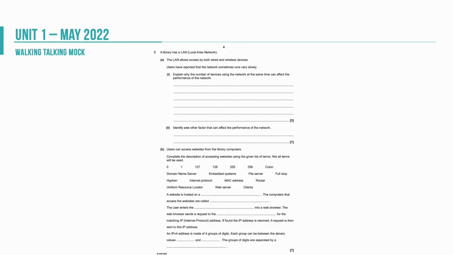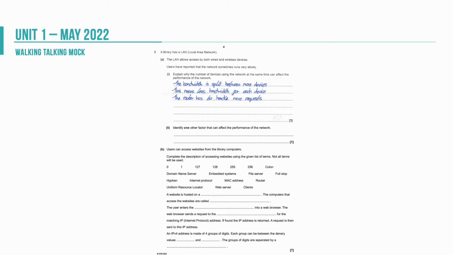Now whenever I answer a question like that, I bullet point my answers. Don't do that in the essay question, but for every other part of the paper, bullet pointing shows that you are making those 3 separate and distinct points. The bandwidth is split between more devices. This means less bandwidth is available for each device. Those are the 2 you've probably got.